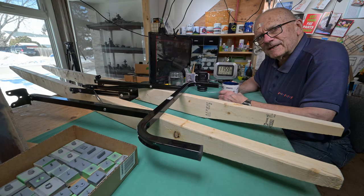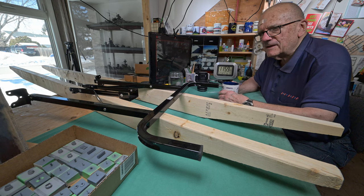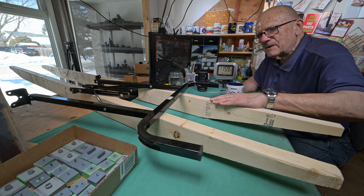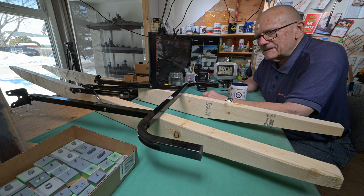Well, here's the plan. I'm going to cut her off. And I can honestly say that I'm cutting it off before noon. Yeah, just barely, right? Not very often we cut the episode off this early in the day, but I want to work on these things. And I want to get the piece of plywood mounted on here, and I want to get our folding legs mounted on the bottom.